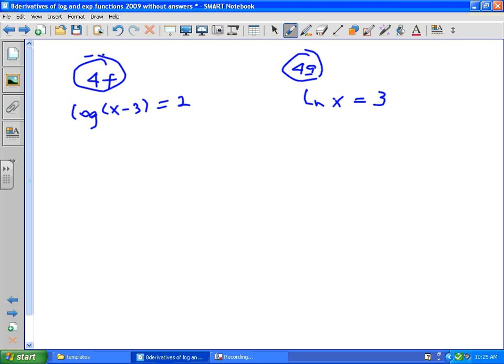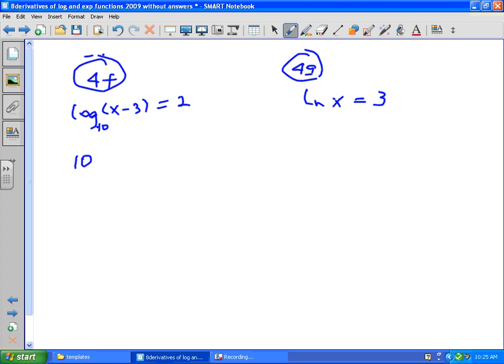Starting with 4f. Now, we need to get rid of the logarithm. In the past, number 1, for example, we applied ln to both sides to bring a variable down, to get it out of the exponent. In this case, you have a log function. X is hidden under a log function. How do you get rid of the log function? Write it as an exponential this time, right? So the hidden base here is 10. So how will you write it as an exponential?